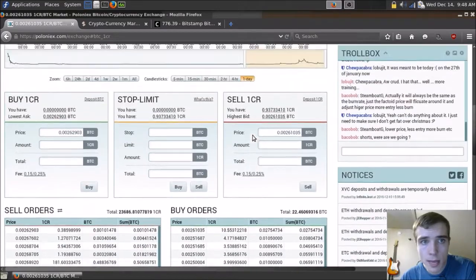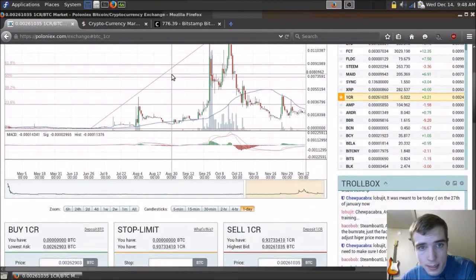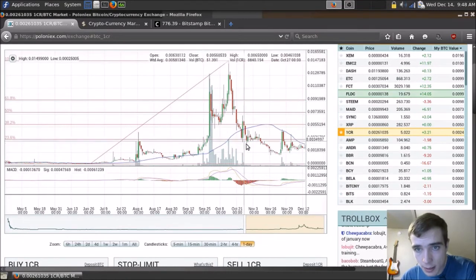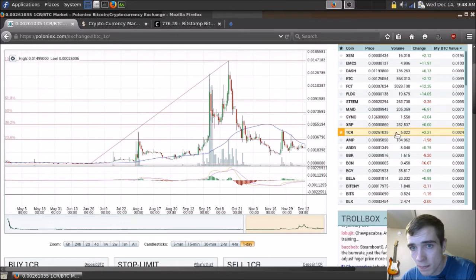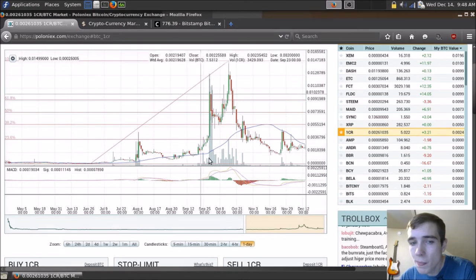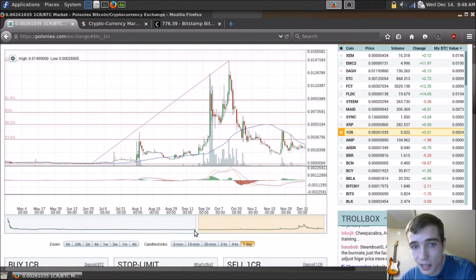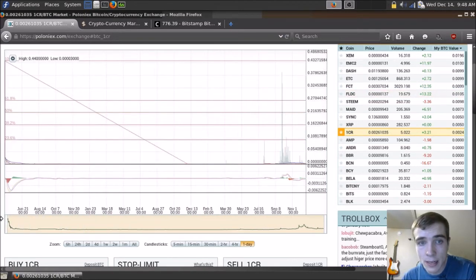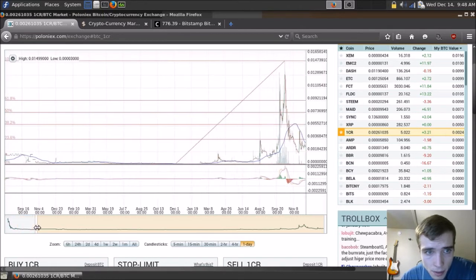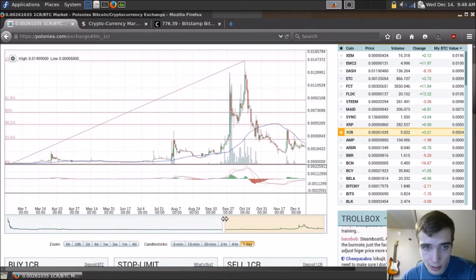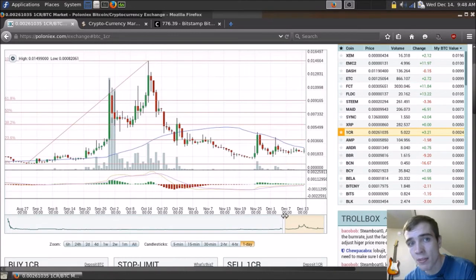So yeah, 1CR, it's a good coin to invest in right now. It has a lot of value potential. There's only 5 Bitcoin in volume, which means it hasn't had a lot of volume, but the chart pattern really is to die for. In fact, I'm just going to go ahead and say that most chart patterns on Poloniex right now look very, very good. Now, that basically means that the market conditions are prime for investing.